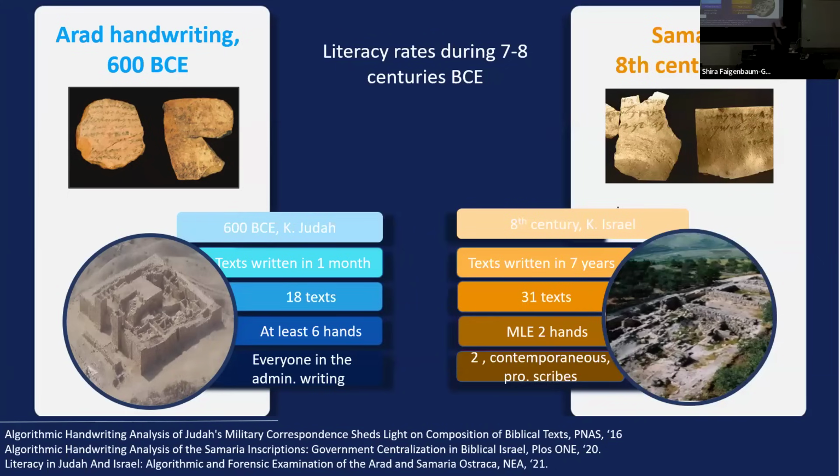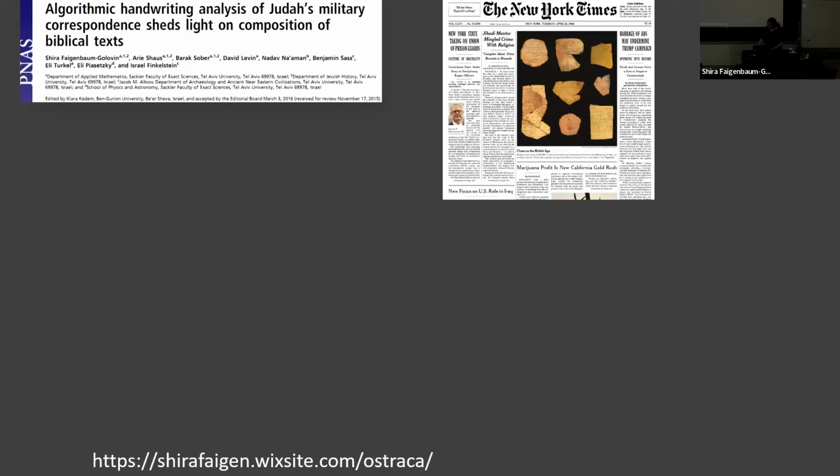We performed the same analysis on shapes of those letters on an 8th century corpus from the Kingdom of Israel. They were written over 7 years in this kind of temple that existed out there. We know that by the date they have written on the inscriptions. We examined 31 inscriptions that were legible enough, and after a lot of work, we can state that the maximum likelihood estimate here is 2, by only comparing the distribution of those shapes. And that the 2 hands are contemporaneous, meaning that we cannot cluster them by years. They were 2 people sitting out there.